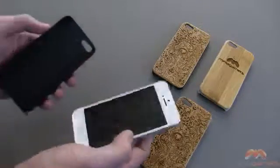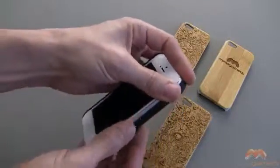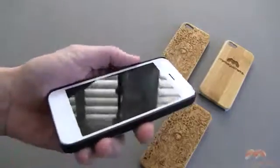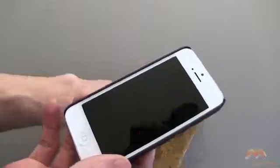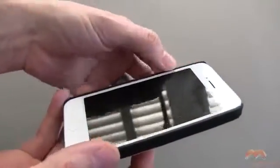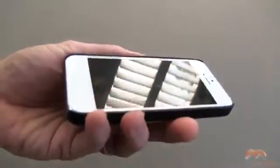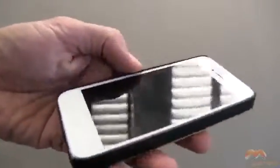Let's go ahead and put the iPhone 5 into this case, buttons first, and I do not have a screen shield or a back shield on my iPhone 5. I will mention if you've got a screen shield or a back shield, you'll get varying degrees of results for your fit here. But I also want to mention this is a very smooth case, meaning sometimes these back shells tend to be rough around the edges and you almost kind of cringe when you're putting them on or removing them because it feels like it's scratching it. That's not the situation here. It is a very soft edge and it fits really well.